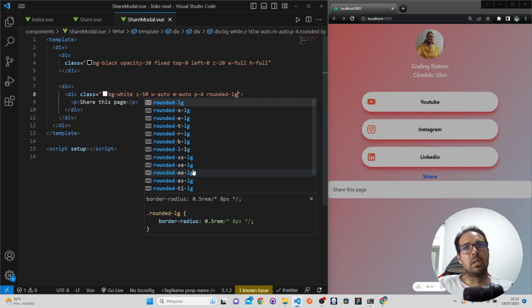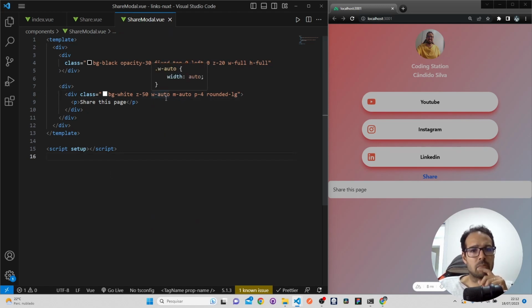Okay. I don't want this to be the whole thing. With the width auto, I want this to be only on the same space that everything that is inside occupies.